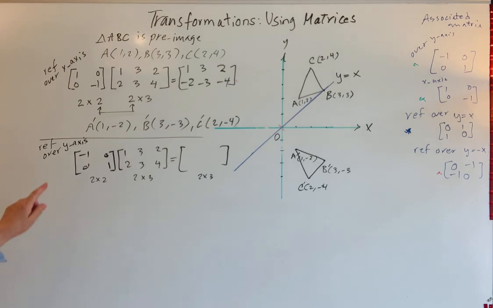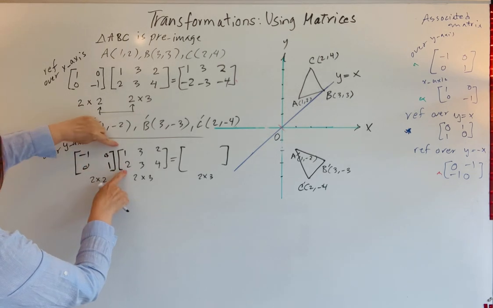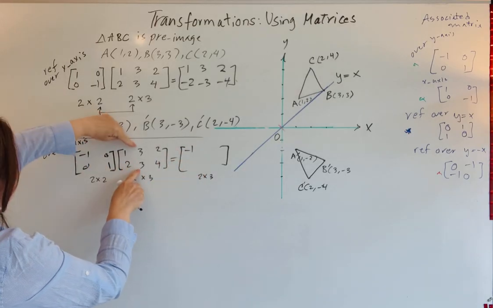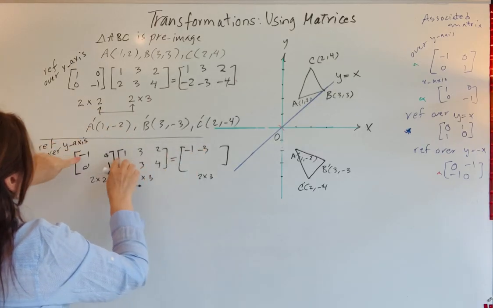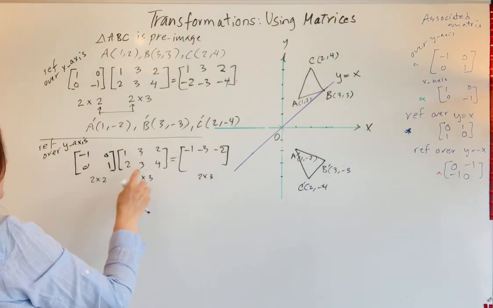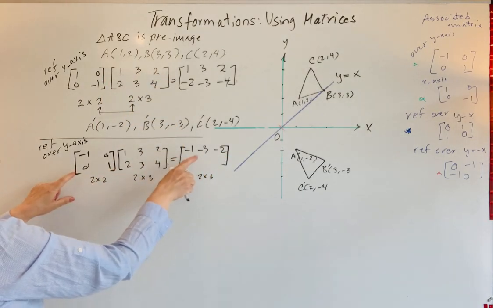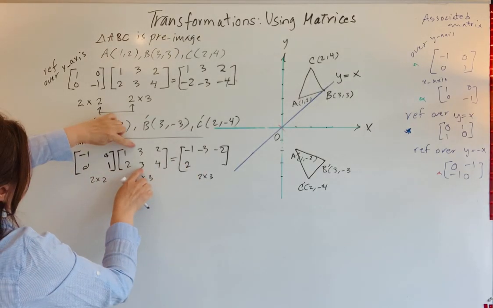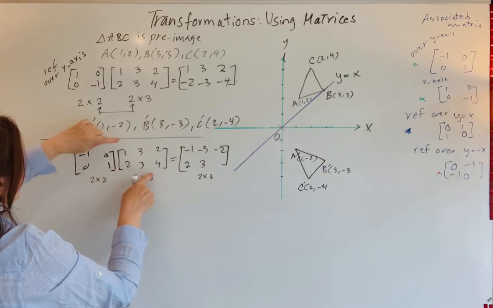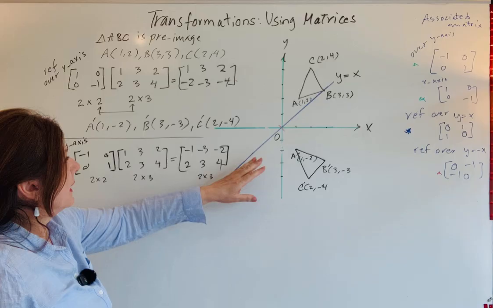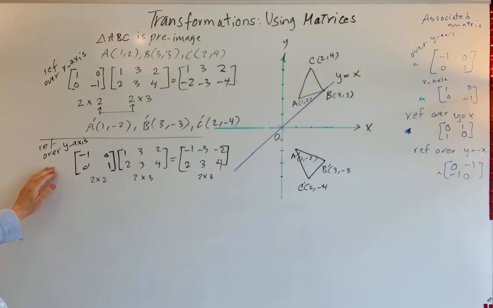Right? Okay. This one, negative 1, 0 times this gets negative 1 plus 0, negative 1. This times this one, negative 3, negative 2. You see the x's change. X changes to negative, but we keep the y's unchanged. This one is 2, 3, and 4. This is the final matrix, a reflection over the y-axis.